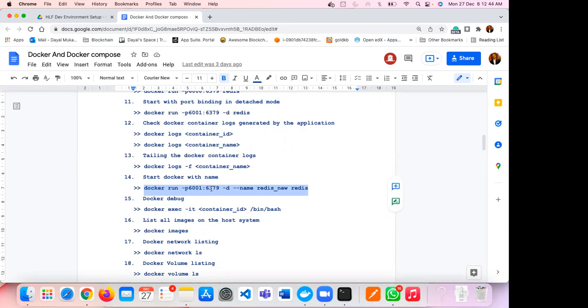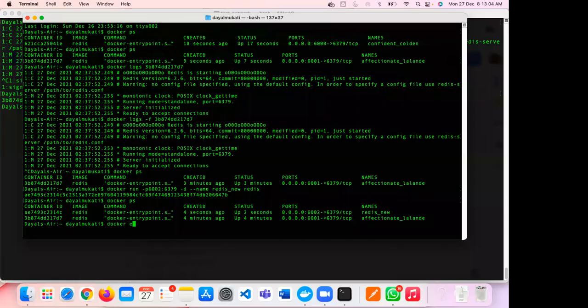If you want to go inside the container and check out the folder structure, or check out the code, what code is there, what data is there, for that you just have to type docker exec -it, then container id, then /bin/bash. So my container id I can get from here.